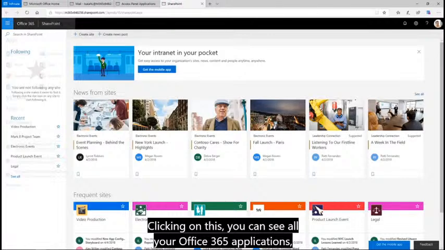Let's click on Salesforce. Let's try pinning it to the launcher. Clicking on back. As you can see on the upper portion, Salesforce is already pinned on your app launcher.